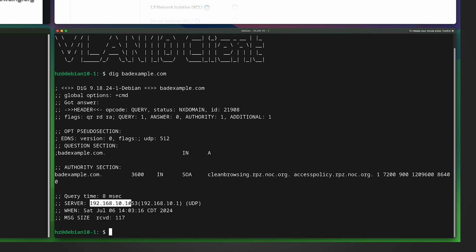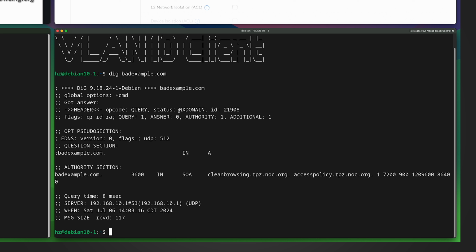It's from the UniFi Gateway. The status for the dig is NXDOMAIN. It is an error. You can also see the answer count is 0. There's no answer back. There's an error. So in this way, this bad domain is blocked by the UniFi Gateway.